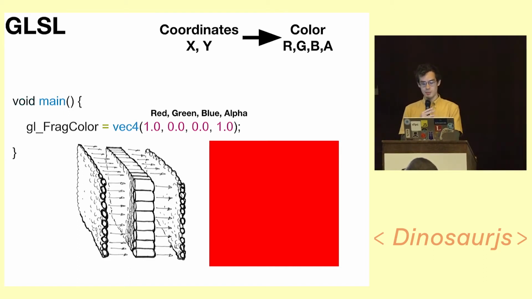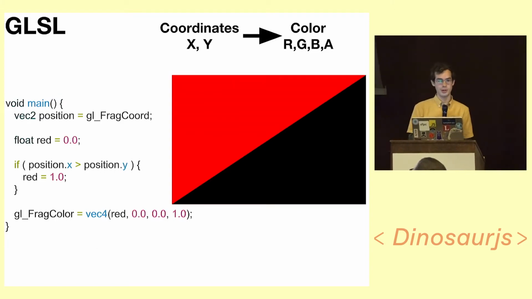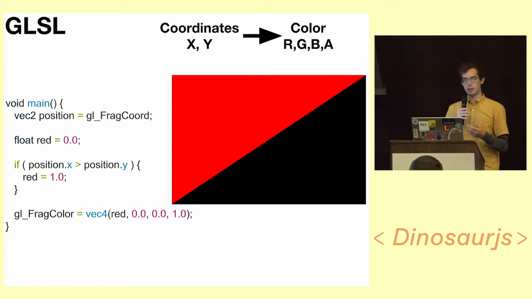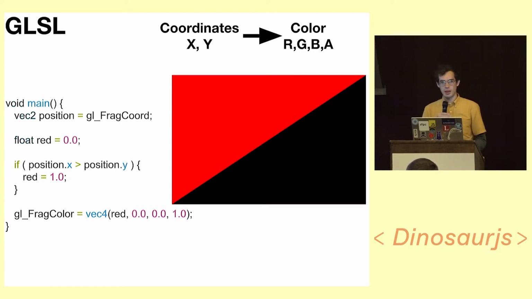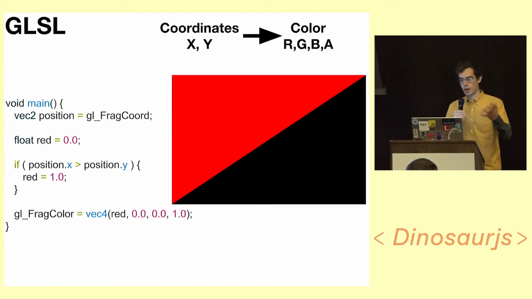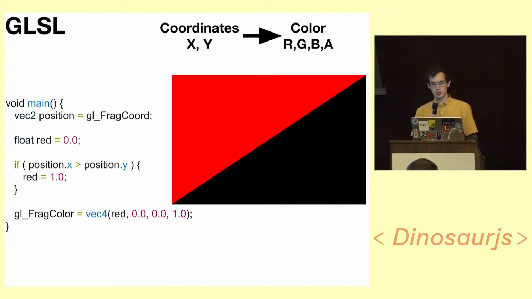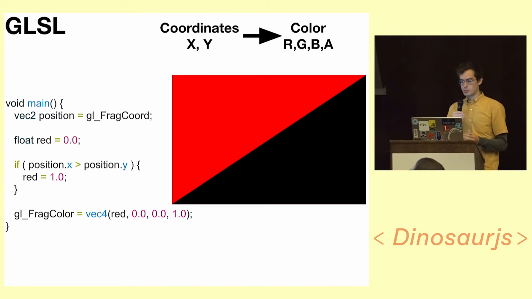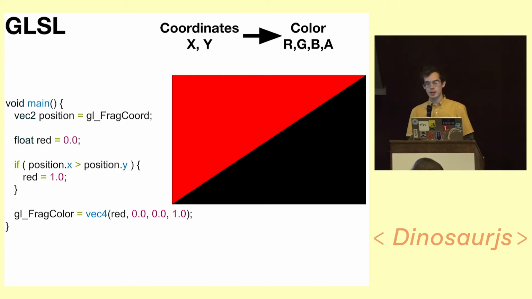The interesting thing comes when you start to use your inputs to do some math or make decisions on what the color should be. So for example, here we're looking at the X and Y coordinate of the pixel that the shader is running on, and we're saying that if the X coordinate is larger than the Y coordinate, then the color red should be all the way red, and otherwise the color should be no red. And then when you return this color at the end, each pixel will independently decide to be red or black, and the emergent result is you get this triangle.